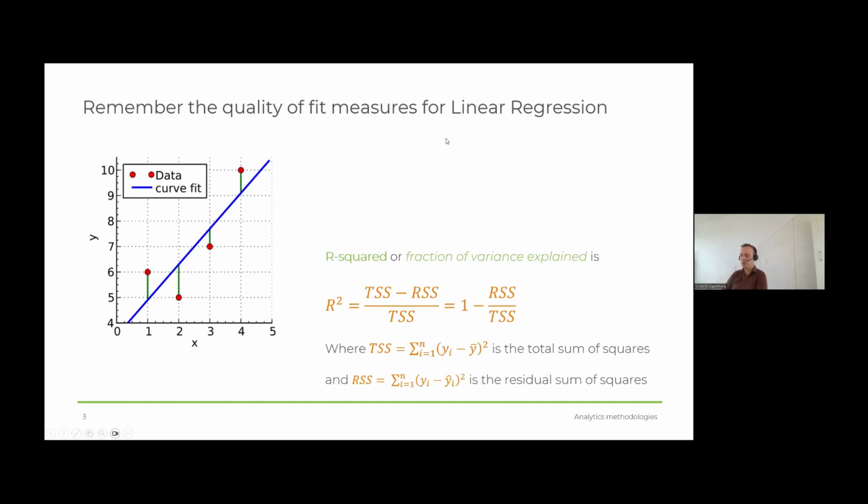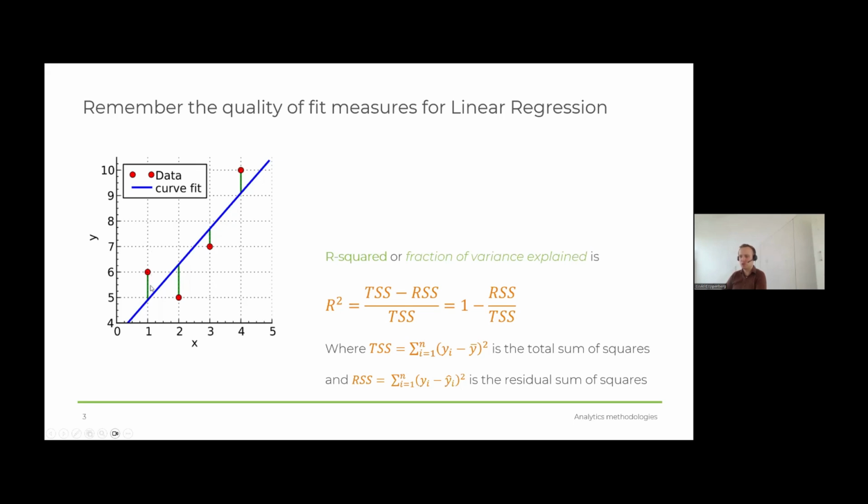For linear regression, we have already discussed a good method to test whether your model works fine, at least for training purposes, and that was the R-squared. Just to recap quickly, the R-squared looks at the residual sum of squares and the total sum of squares. You calculate the residual sum of squares by looking at your prediction, which is this blue line, and then the distance or the error compared to the actual data point.